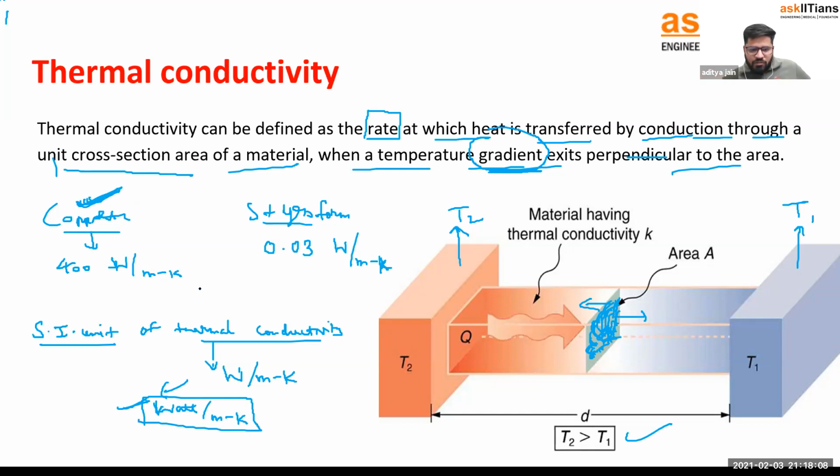And if I talk about vacuum, vacuum has a thermal conductivity of 0. So what does that mean? In vacuum, there is no transfer of heat because the thermal conductivity of vacuum is 0. So it will not be able to transfer the heat from the hot part of the body to the cold part of the body. So for metals, what is the conclusion? For metals, thermal conductivity is high in comparison to the non-metals. The reason I have already explained: it is due to the presence of more delocalized electrons.